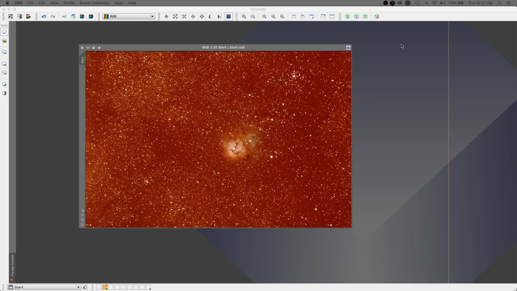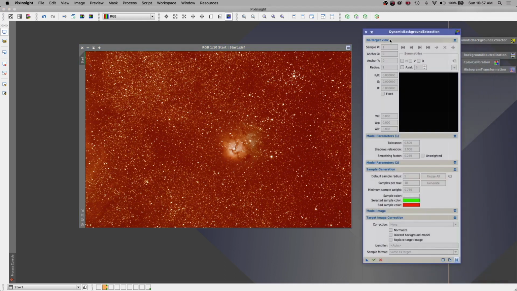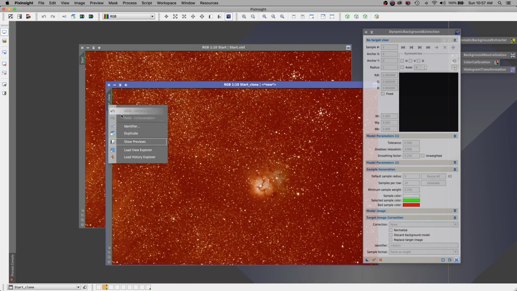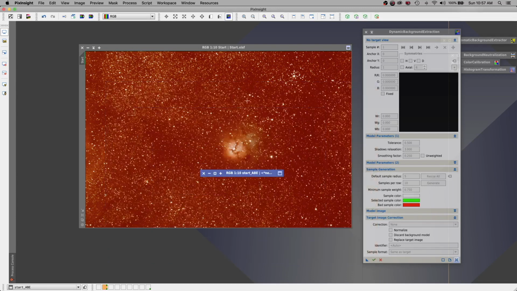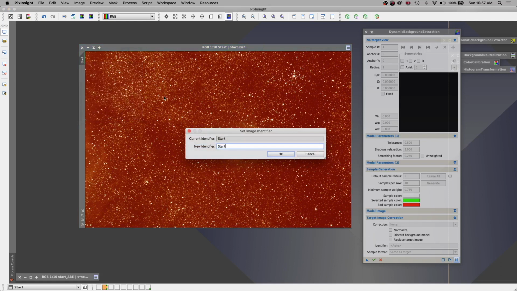But let's get started. This is my image of the Trifid. You can see clearly it's orange, it's ugly. We need to peel this orange layer off, and that is part of the light pollution. So to do that, let's try dynamic background extraction first, okay? So I'm going to start here. I'm going to make a clone copy. If I click over here on the identifier and drag this out, I have a clone copy. And let's give it an identifier. This is going to be my start for my ABE, automatic background extraction, and we're going to save this one for later and tuck them down here for now. And this one is going to be my start for my dynamic background extraction, just so we know where we're starting from.